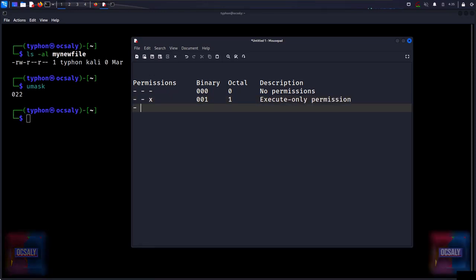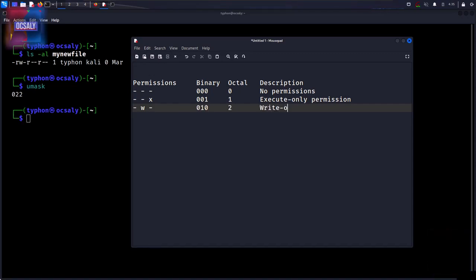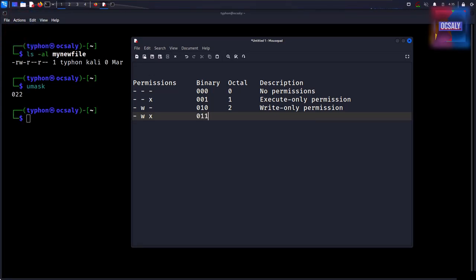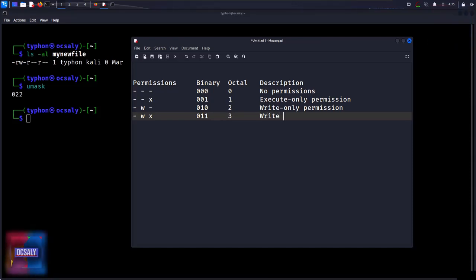We can also have the write only permission, which you have learned in previous lectures: -w-, 0, 1, 0, and it's going to be 2, write only permission. And here we will also have -wx. Guess what it is? 0, 1, 1, and it's going to be 3, which, remember, is write and execute permission.